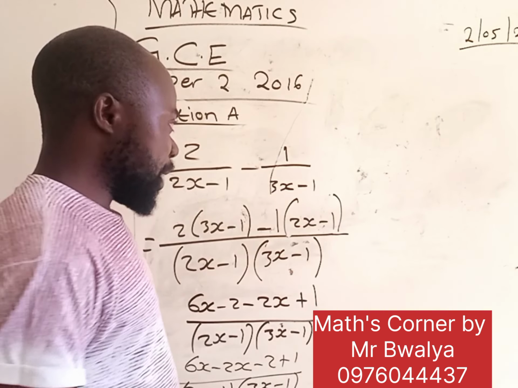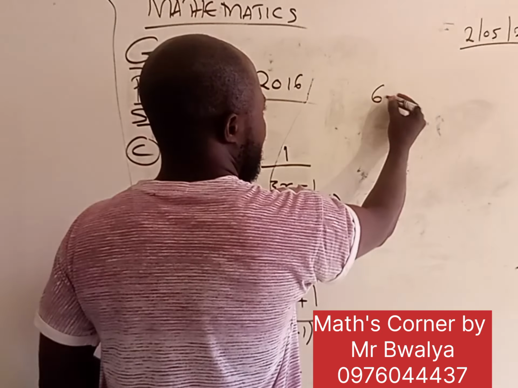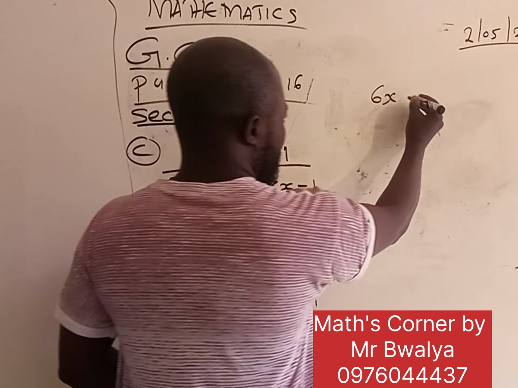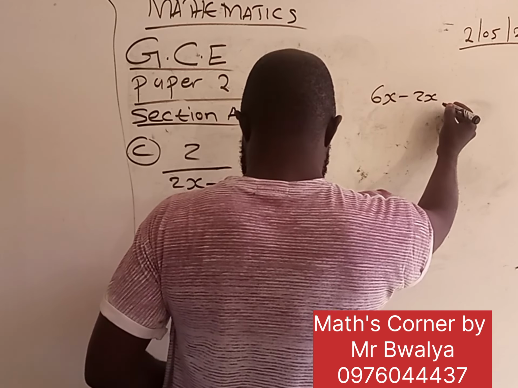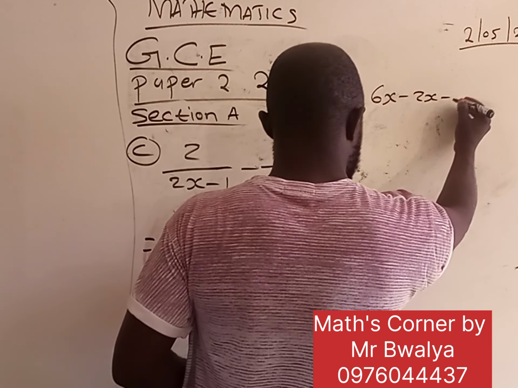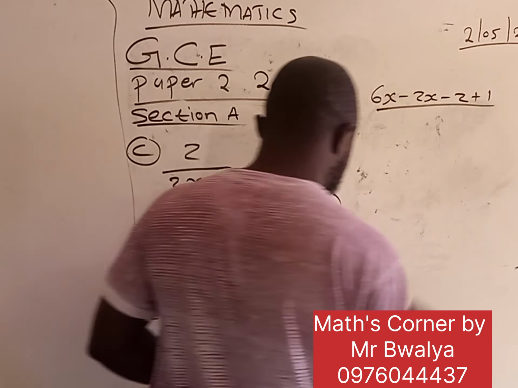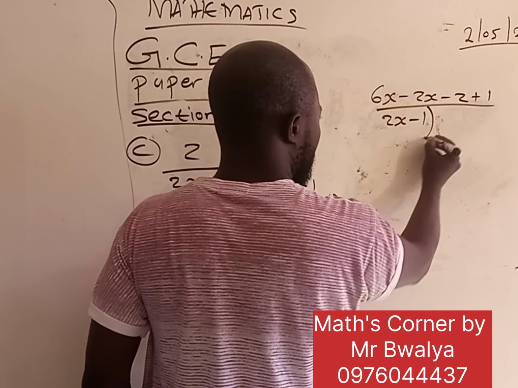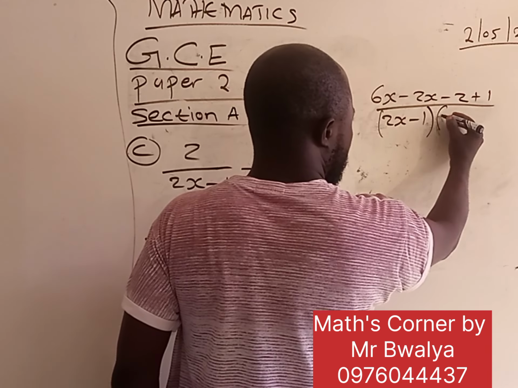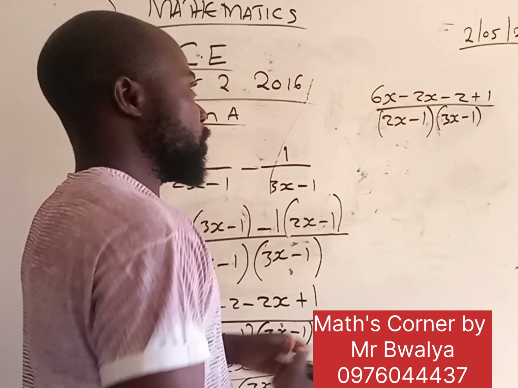So due to space down here, I'll go on top there, which is I'll get the same thing here, which is 6x, so that other people can see 2x minus 2 plus 1 over, which is 2x minus 1, we close, open bracket, 3x minus 1, we close.